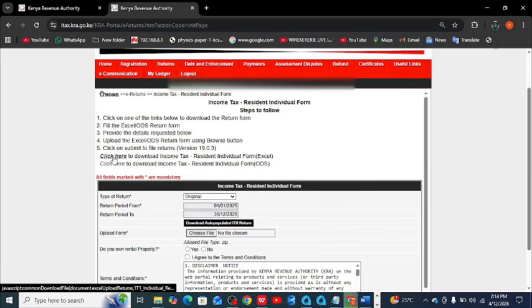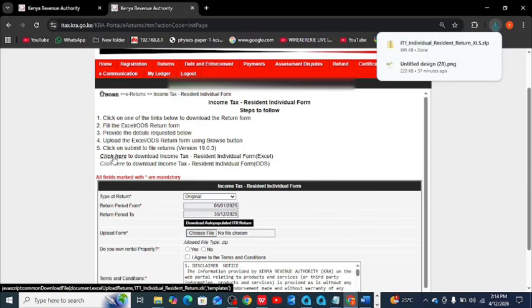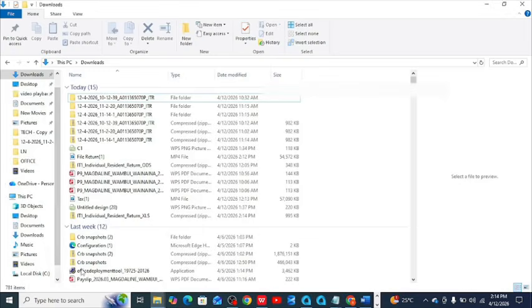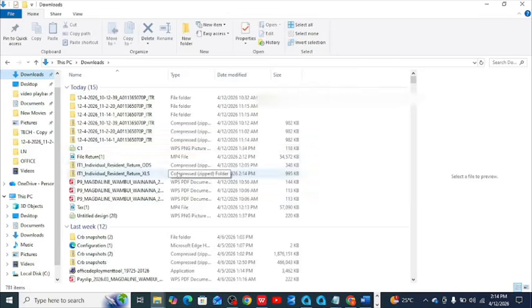I just click here, download the Excel sheet and use the normal method, and you'll be able to notice why, when we compare it with the one which I showed you in the first video, which was using the auto-populated ITR return. From there, the sheet I had already downloaded. So I get back into my File Explorer. I need to get the sheet which I downloaded at 2:14 because I need to do something.